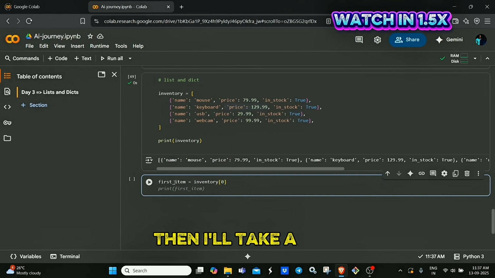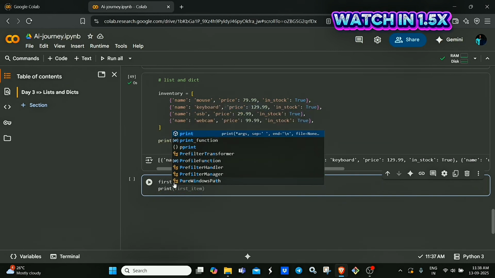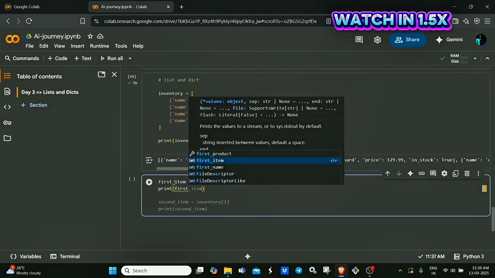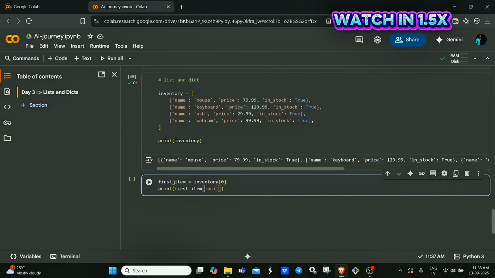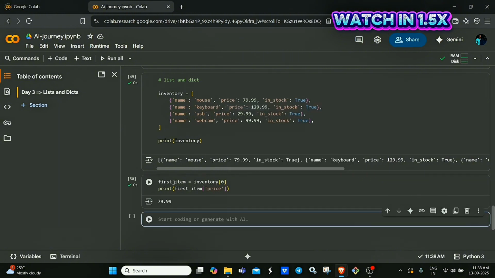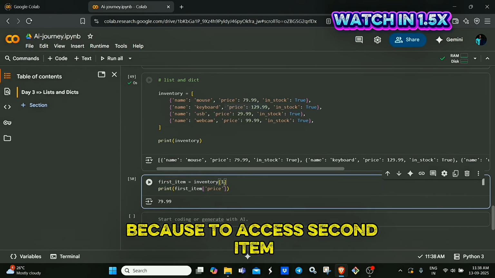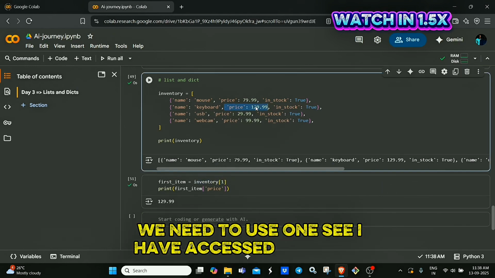Then I'll print first item of that price. See, successfully. Or I will take this as 1, because to access the second item we need 1. See, I have accessed this price.